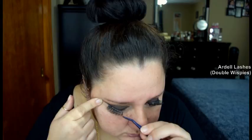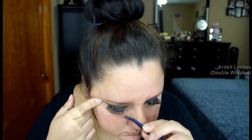And then I'm popping on these eyelashes. These are Ardell lashes. Double Wispies is the type of lash. And you can also find these at the drugstore. Walgreens, Target, Walmart, anywhere you can find these. They're really cheap and they're really good.